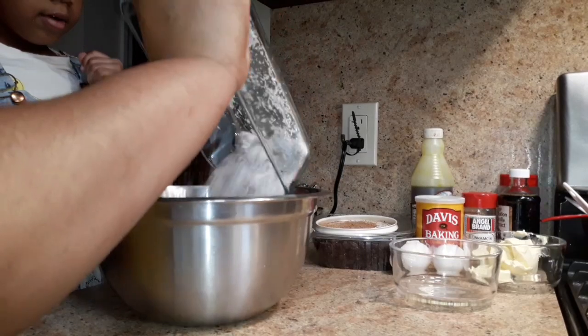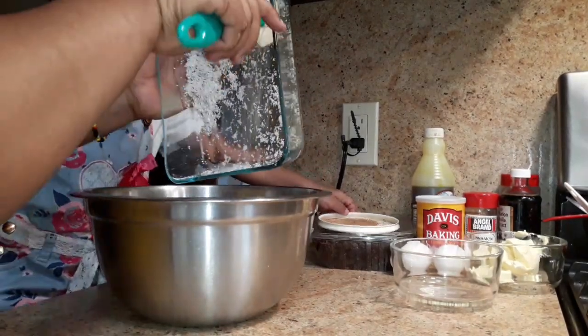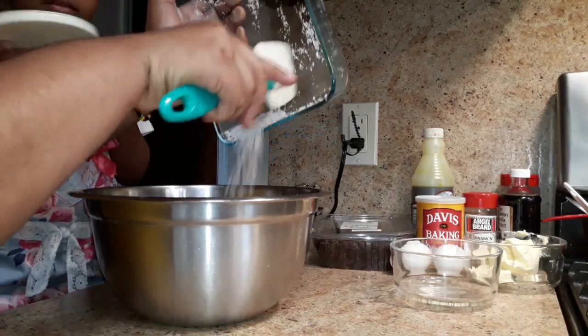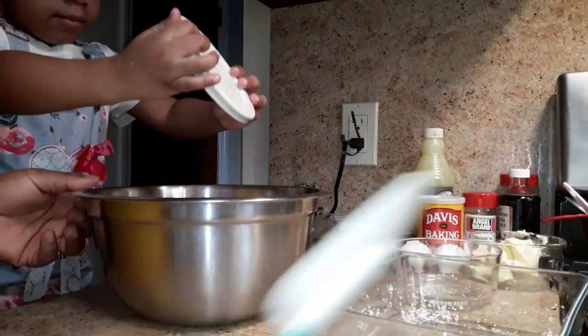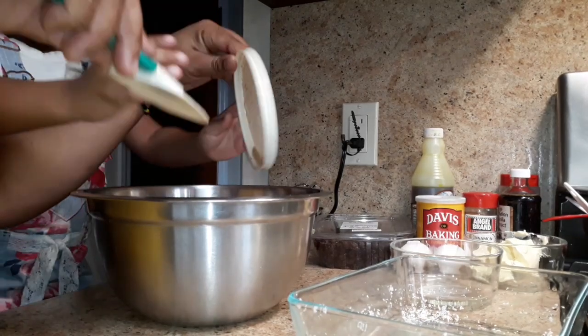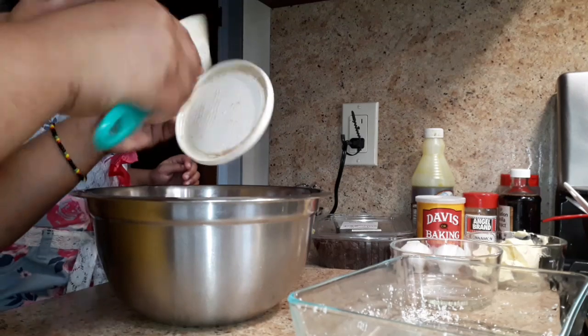So we're gonna add all our coconut. All grated coconut. And these two, put these now. Not yet, Maya. For now. Then you're gonna add your nutmeg. Yeah, I'll put this in. Mama, give me the spoon, please.